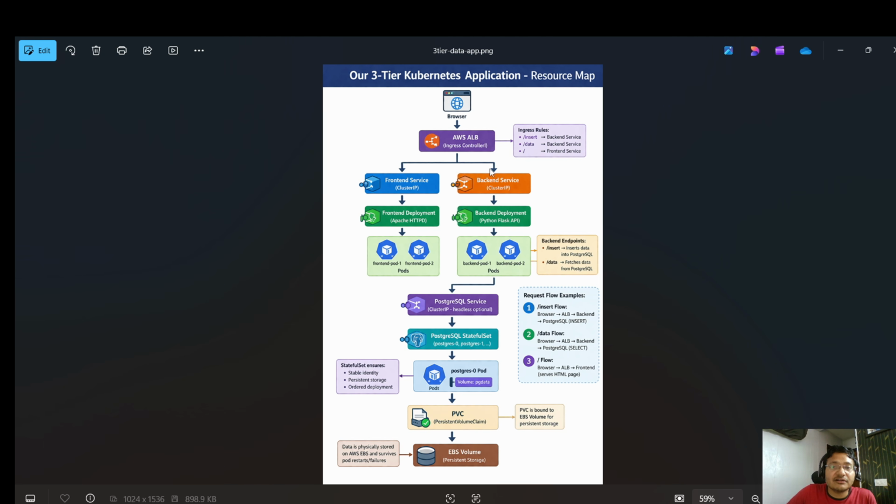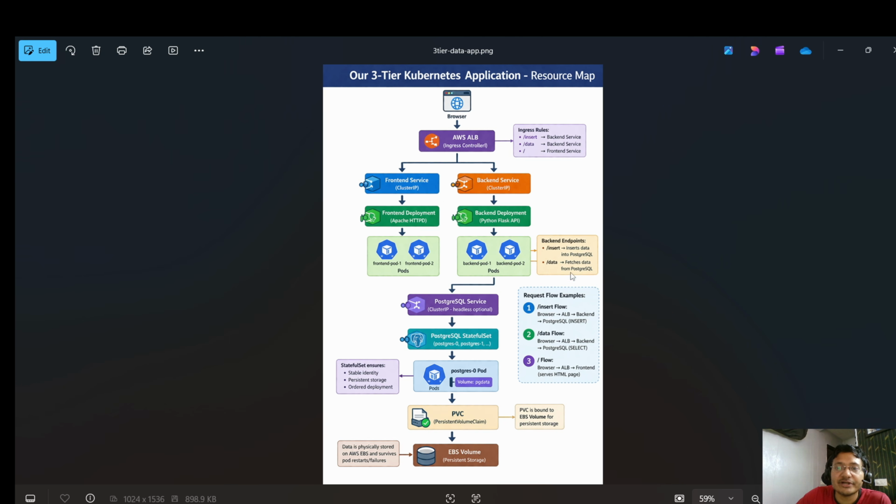Then the traffic is routed to the backend service. We are using a Python Flask API application. Okay, so that's going to be our backend application. Once again, we have a backend service and we have the deployment to which the traffic is forwarded, and at the end, it's going to be forwarded to the backend pods.